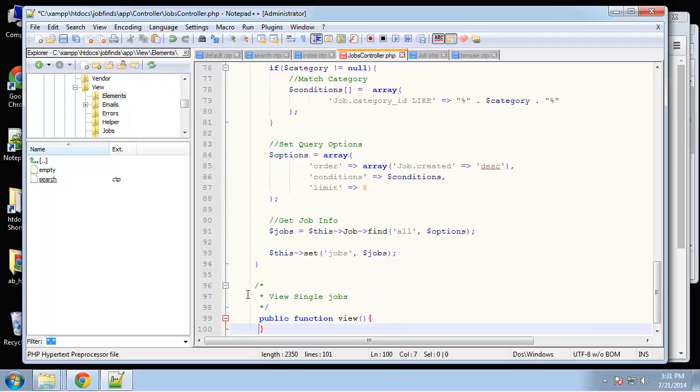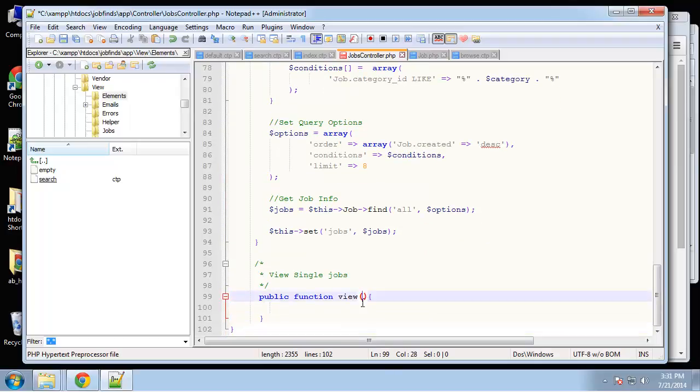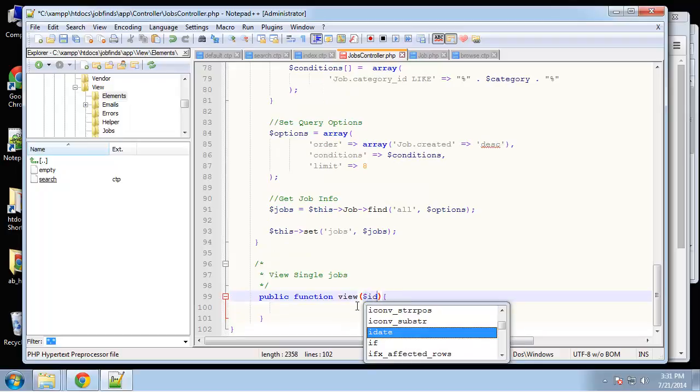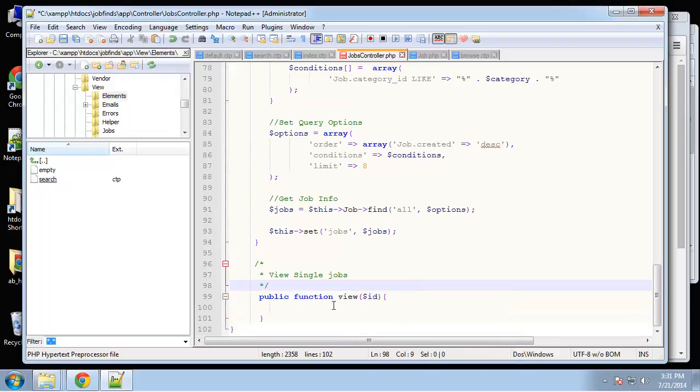All right, so this view is going to take an ID, because we need to know which listing we're viewing. And I'm just going to throw this in because this is a really small function.